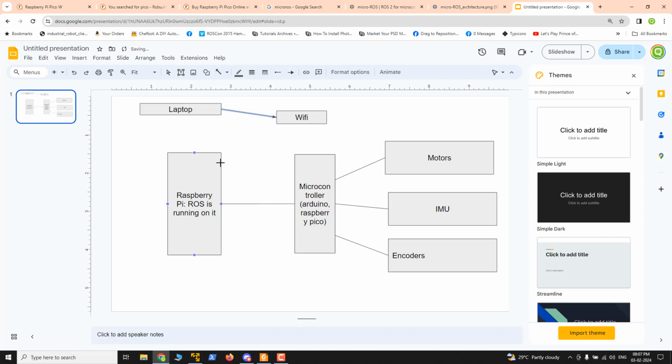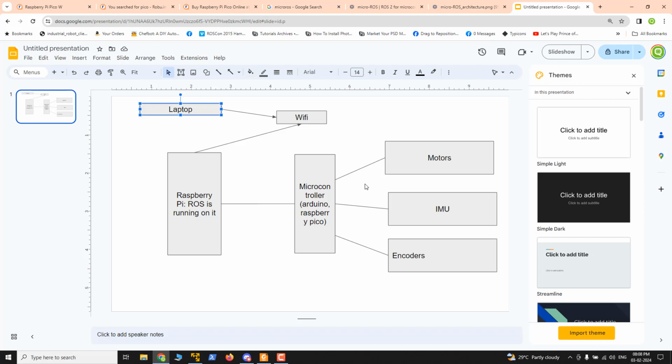Similar to that, Raspberry Pi is also connected to the Wi-Fi. So there is a common network. So the laptop can communicate with Raspberry Pi using SSH, and also we can configure ROS network settings in order to see the topics and all. Okay, so this is what one typical robot looks like, for example a wheel robot.